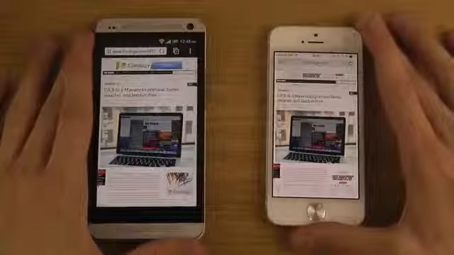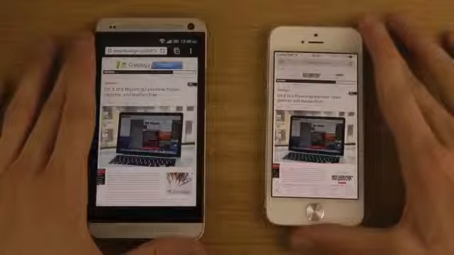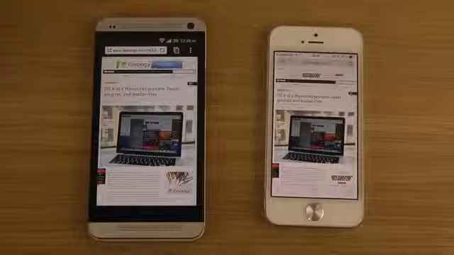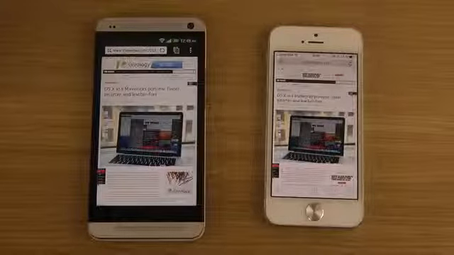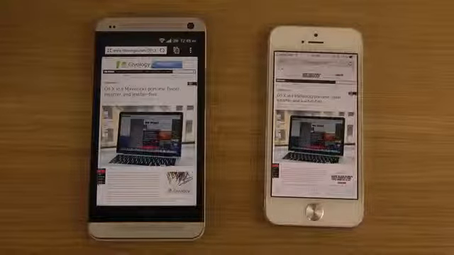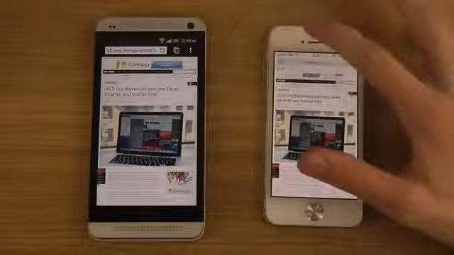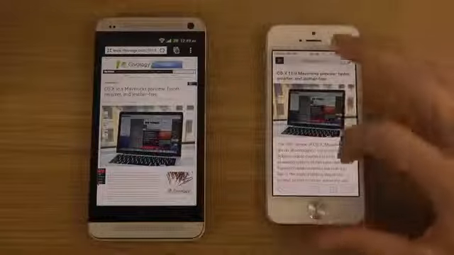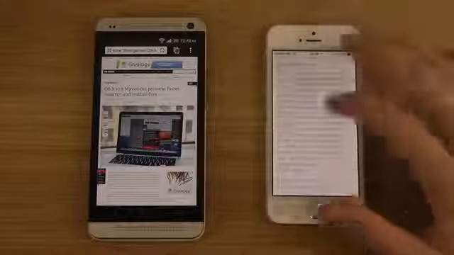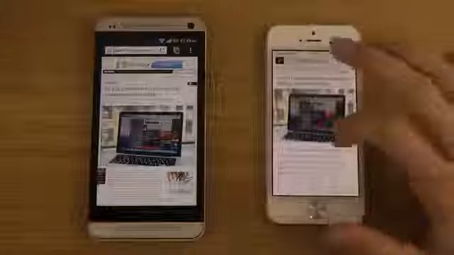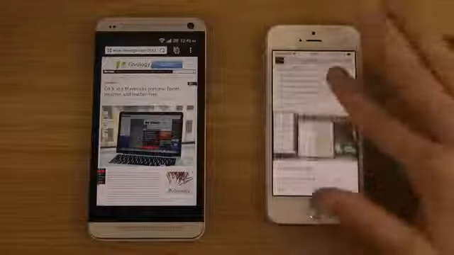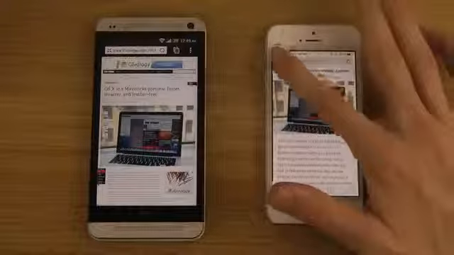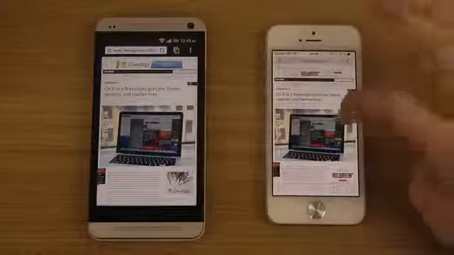So now, this is one of the cool features, especially if you like to read a lot of text. Of course, with the S4 and the iPhone 5, we do have the reading mode up here. When you tap on it, it will only display the article text and the pictures. So an amazing little tweak there, and it looks extremely good, and everything's buttery smooth. And you can also still see links. And when we tap on that, we can go back to the normal mode.